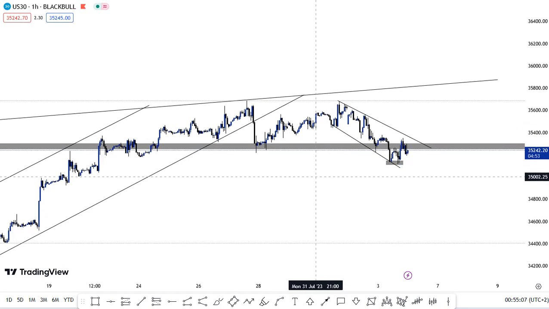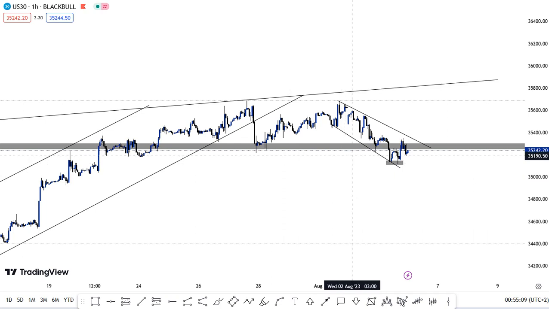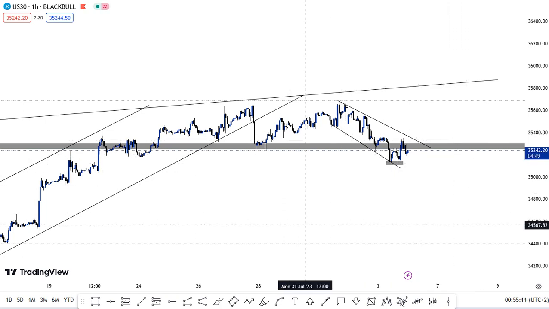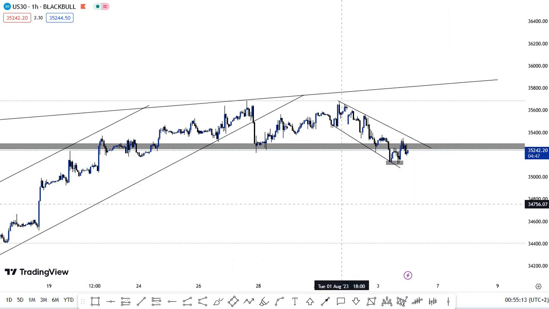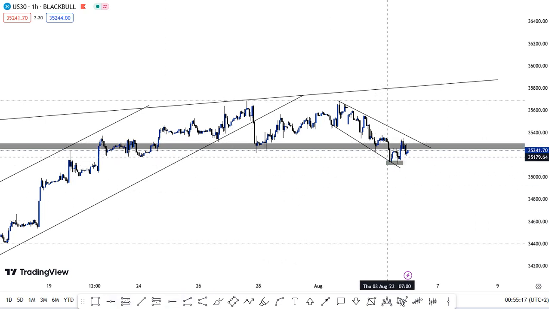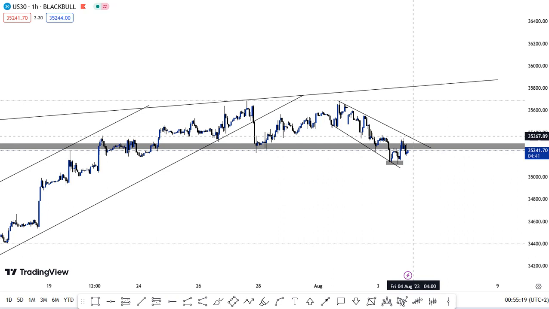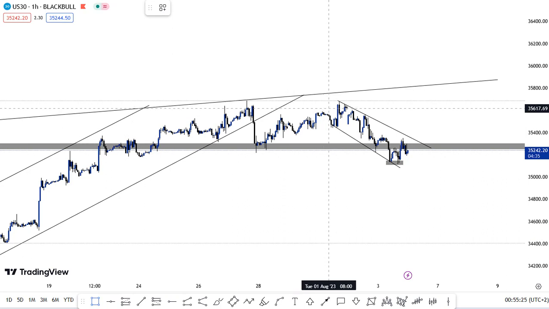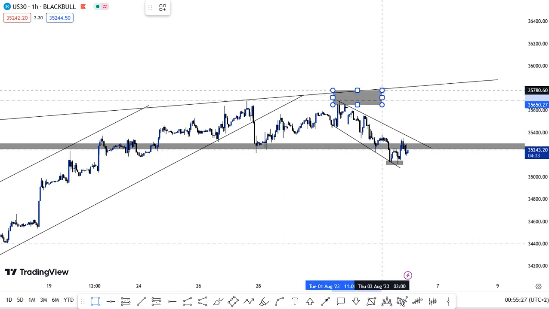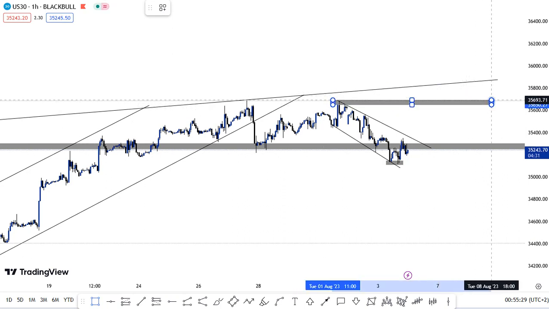So if we still find US30 playing around these levels at NFP time, we're going to be selling. But we can be looking for this level because since it has a double bottom, it has high chances of breaking this and going to the top side, like here. Here we're going to be taking it as our supply zone again.